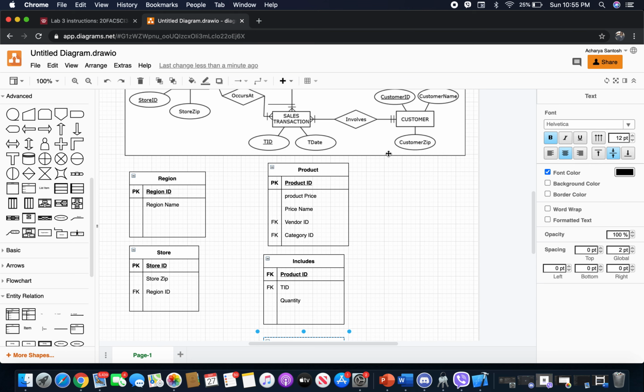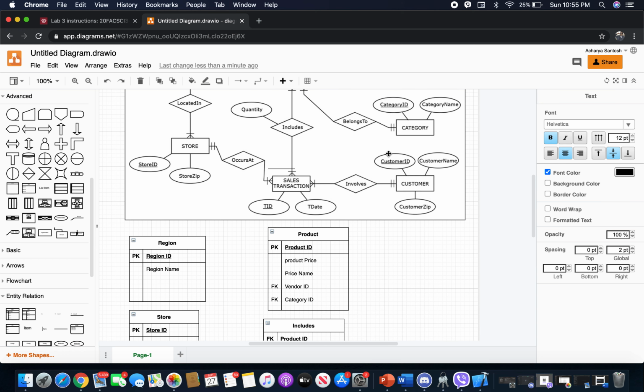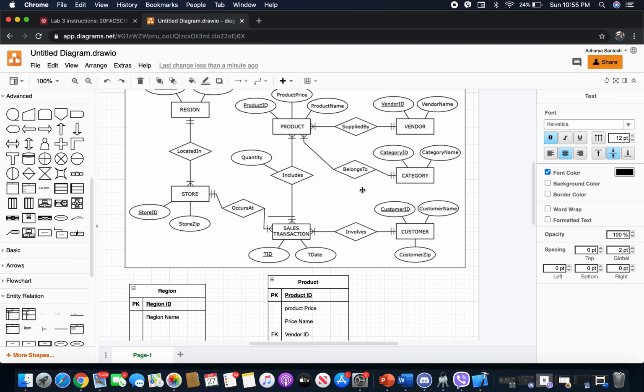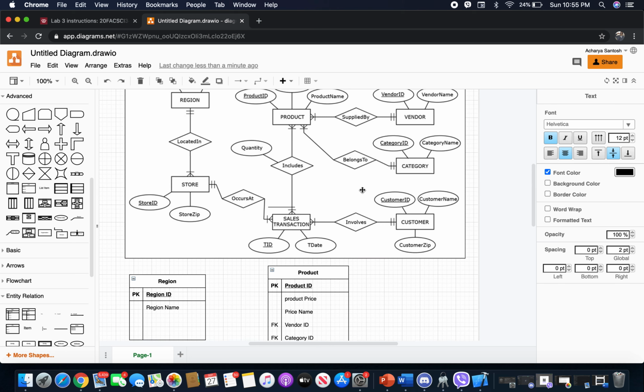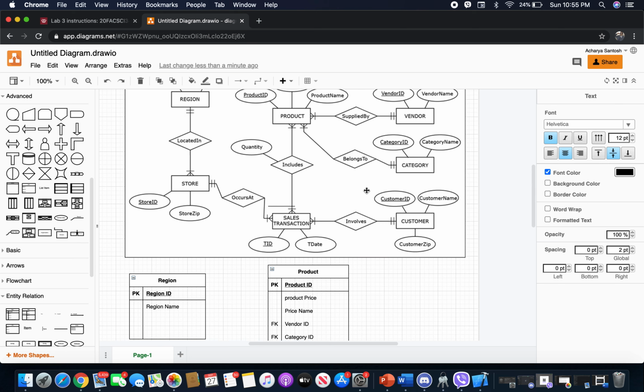For the table of sales transaction, we have TID as our primary key and TDate as our attribute, and it is connected with customer and store.